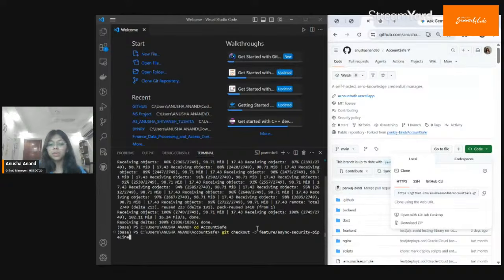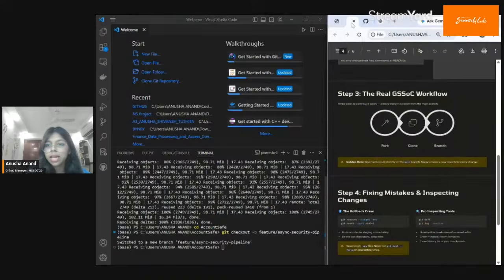And you can name the branch anything based on what kind of feature you're introducing or what kind of fixes you're making. So we have switched to this new branch. To clarify why I did this, think of the main branch as the final product and a feature branch as your playground where you can experiment. So, by creating a new branch, you keep your experimental code completely isolated, and then, even if your own code breaks, the main project continues to stay perfectly safe and untouched.